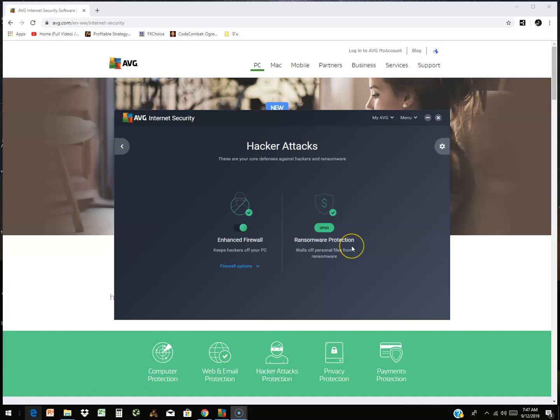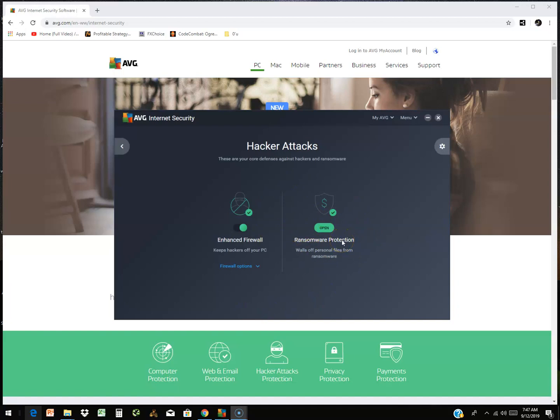There's a certain program to do that where you lock your files and only you can access them with a password. Now, what this virus does, it uses that type of technology but against you, and then it sends you a ransom and says, hey, pay us this much and we'll open your files. And sometimes people pay them and it doesn't happen, so then they pay them multiple times. I've seen so many times that happen where people just spend a lot of money, because they're important files. I mean, dang. Sometimes I've seen it work only once, but most of the time it doesn't work. So this will protect you against the ransomware stuff.